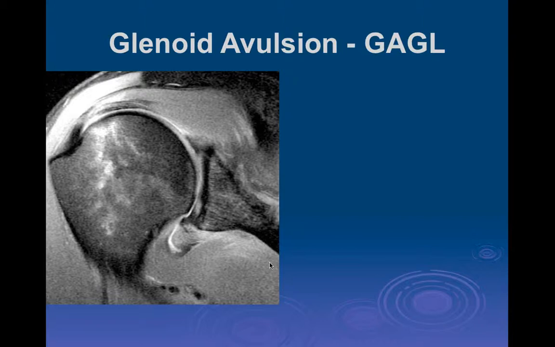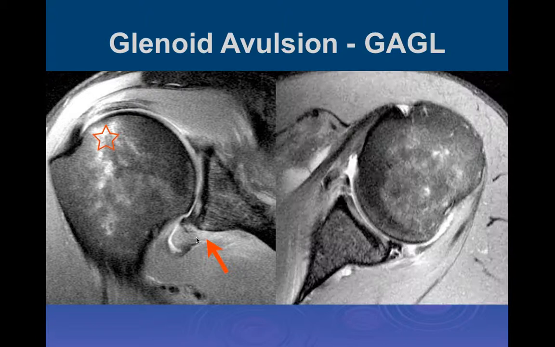On the injured side, we can see instead of the inferior glenohumeral ligament being torn off the humerus, this time it's torn off with the inferior labrum off of the glenoid side. So this would be an inferior glenohumeral avulsion, or some people will call this a reverse HAGL because it's coming off the opposite side. And just another example of an inferior glenohumeral ligament avulsion from the glenoid side, avulsing off the inferior labrum. And this is just a sagittal image showing the fluid collecting in there where the labrum should be.